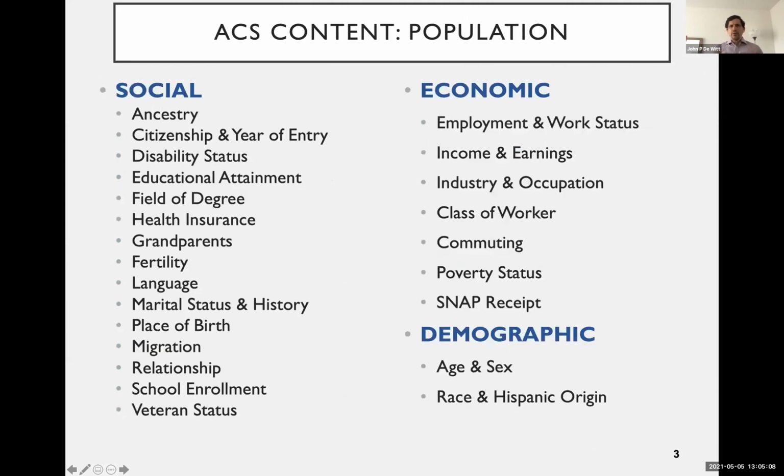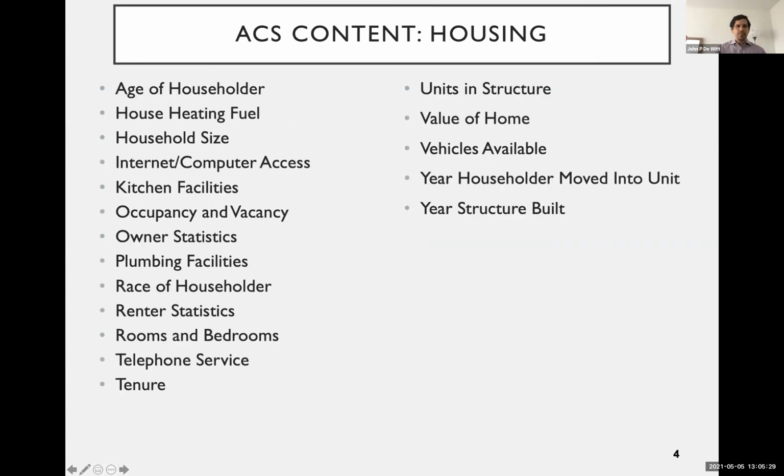So if you're interested in what types of topics are covered by the American Community Survey, here's kind of a laundry list. More recently, some of the topics that have been added on this list is field of degree. So these are at the person level. For persons, for housing, there are some questions that now ask about internet and computer access. Those have been, I think, about 7 years now on the American Community Survey. But you can see that there's a wide range of topics covered, and that's one of the reasons why we think it's a really useful survey for analyzing a wide range of courses.